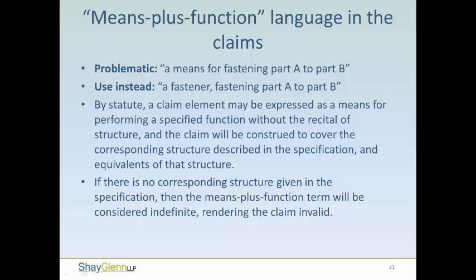When I started practicing patent law in the early 90s, probably a quarter to a third of all patents had means plus function language in them in at least one of the claims. And that percentage of patents has steadily declined over the years, and now it's down to about 5%. I think that's because attorneys have realized through different cases and watching patents get invalidated or not do what they're supposed to, that means plus function language is usually not very effective. On occasion, it can serve a valuable purpose, but more often than not, when you see it in a patent or an application these days, especially if it's used in every single claim, it's being used incorrectly and is narrowing the scope of the claims.